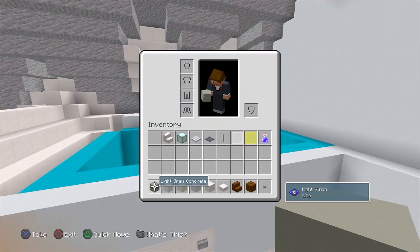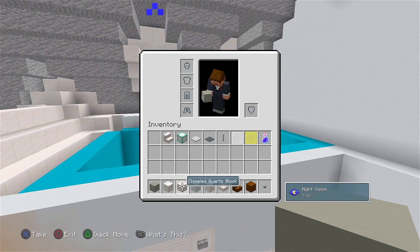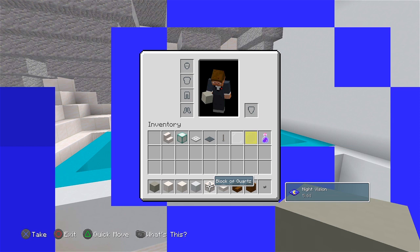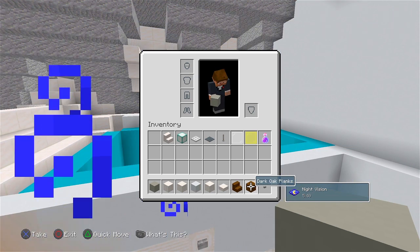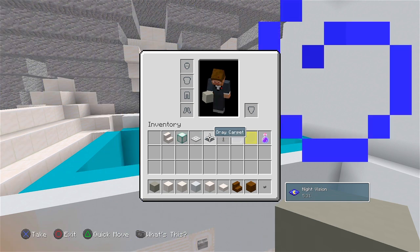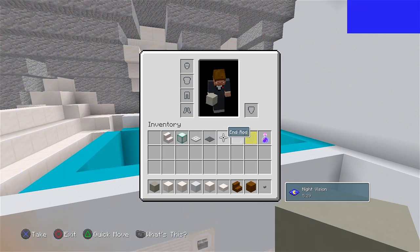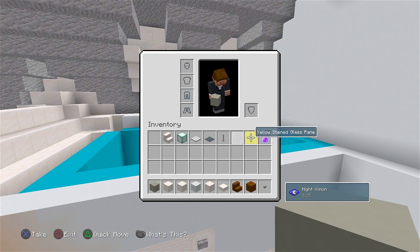So you're going to need some light gray concrete, pillar quartz blocks, chiseled quartz blocks, white concrete, blocks of quartz slabs, dark oak wood stairs and dark oak wood planks, some stone buttons, quartz stairs, sea lanterns, iron trap doors, gray carpet, end rods, white stained glass panes, and yellow stained glass panes.